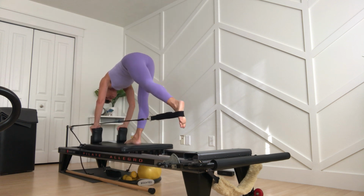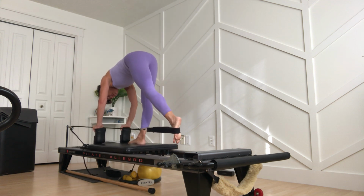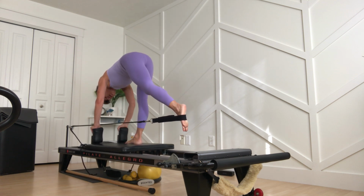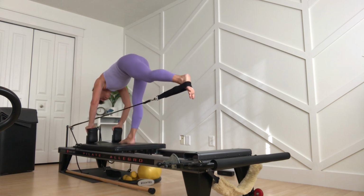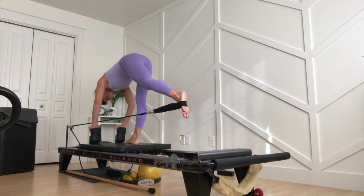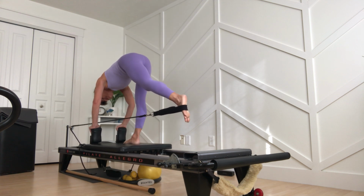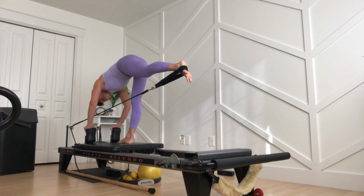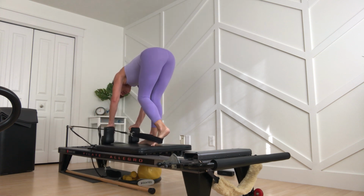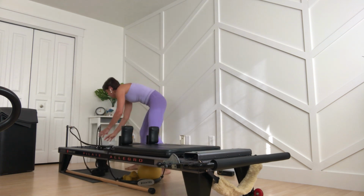Are you breathing as you come up? Nice big exhale. One more time. And now we're pulsing. We do this almost every class, but I wanted it on recording so people see it's not too fast. And I am really drawing my tailbone right up into my navel. We'll do four more right here. And last one, coming all the way up.